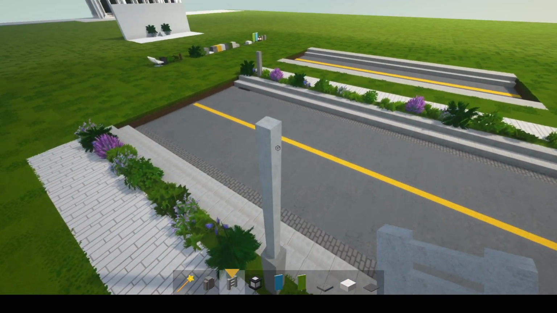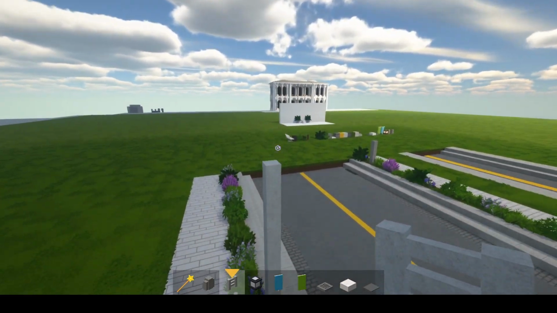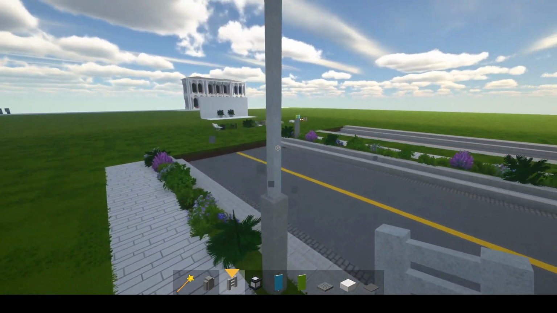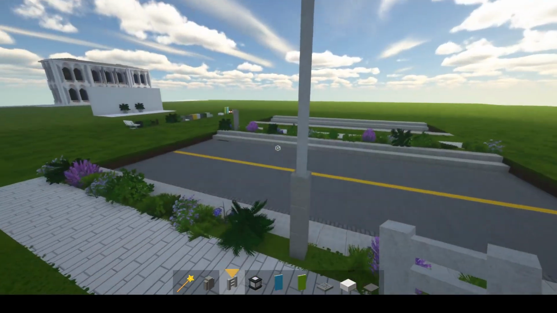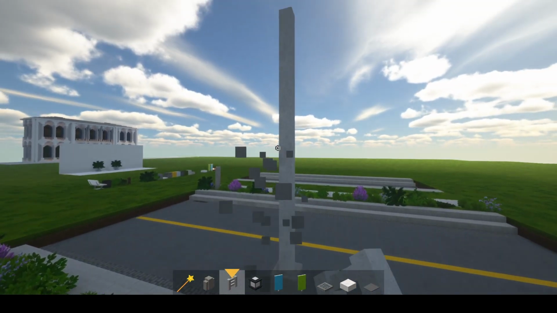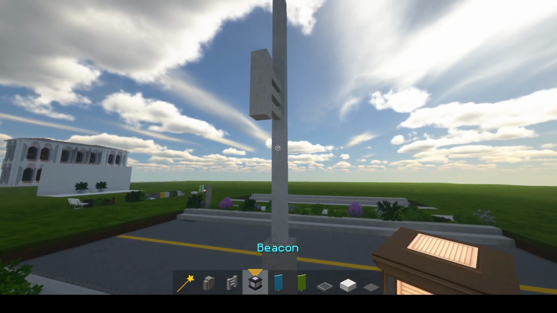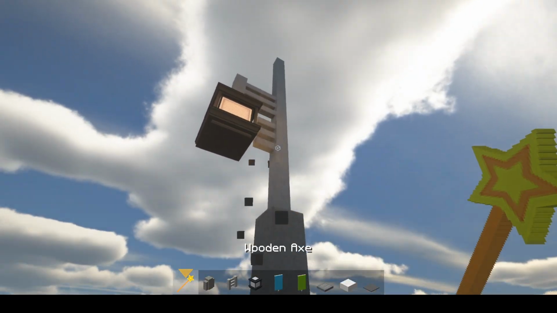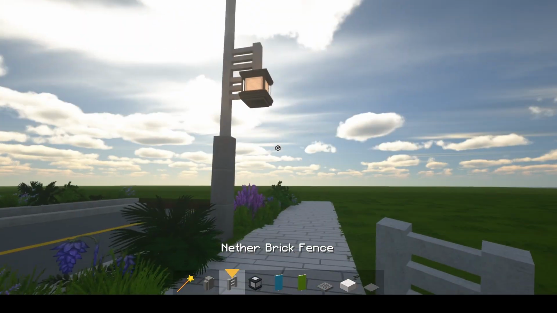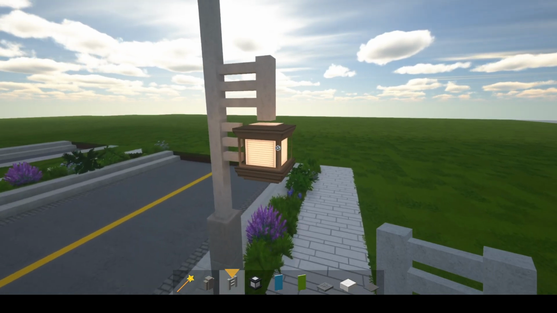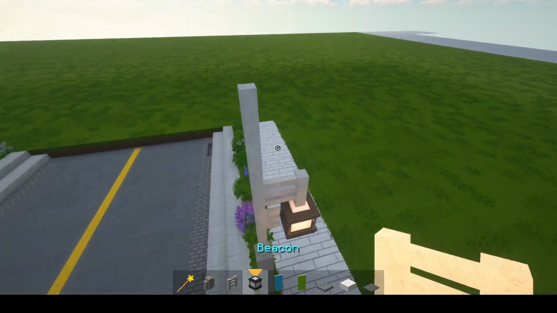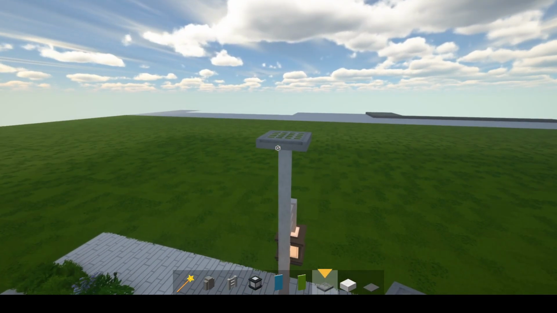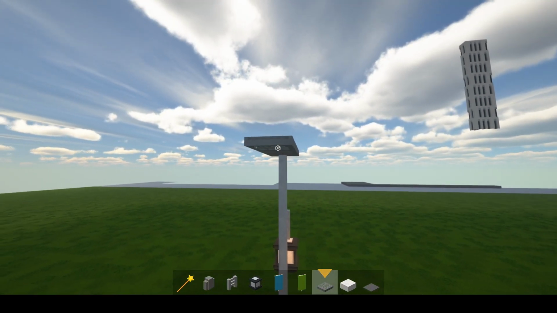So let's see here. 1, 2, 4, 5. Let's go up one more. Okay, well, there's a cloud coming in here, so it's getting a little bit darker, but that's okay. I'm going to add this here, and I'm actually going to add a beacon here. So this kind of gives the pedestrian a little bit of light. Yeah, because the actual light source that we're using here is not actually a light source for this light. You'll see in a second here.